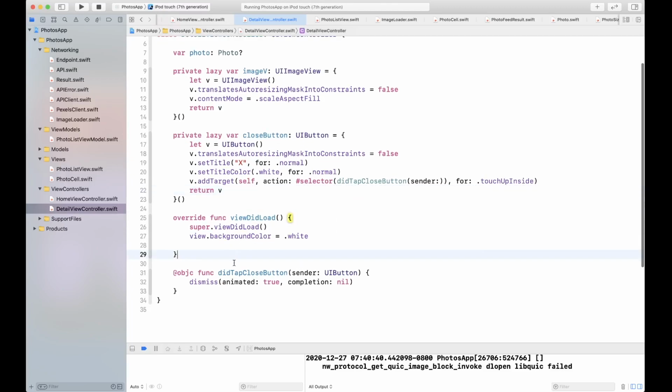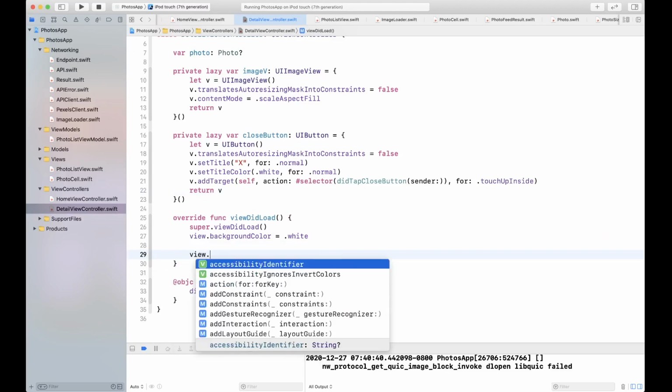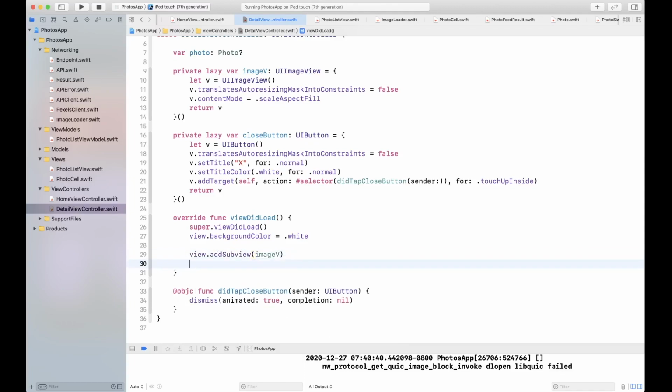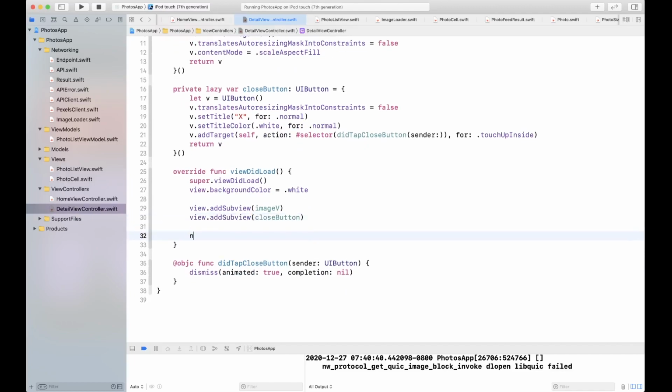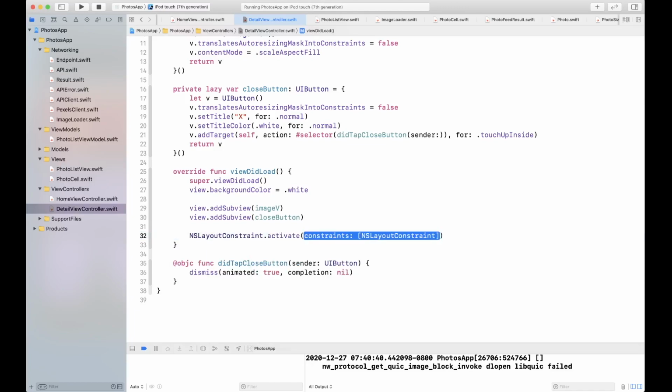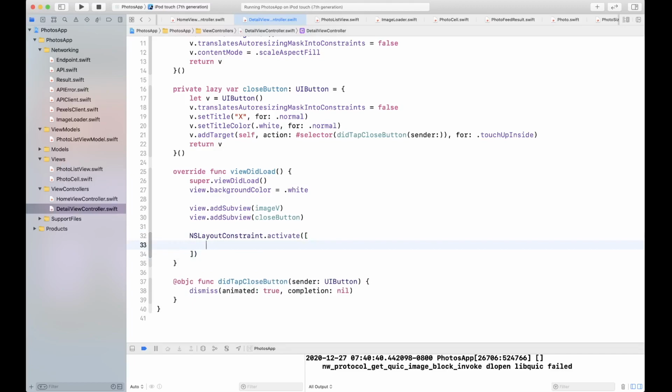Okay, now the next thing we need to do is add these two. So we're going to say v.addSubview imageView and view.addSubview closeButton. Okay, and then we're going to create our layout. So NSLayoutConstraint.activate, and here we're going to first constrain our close button.